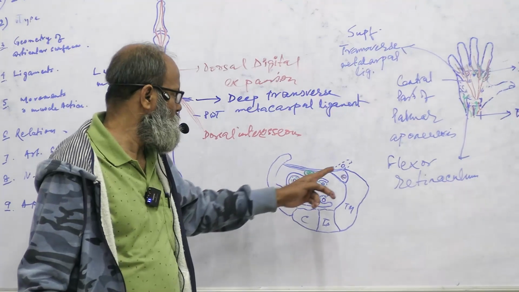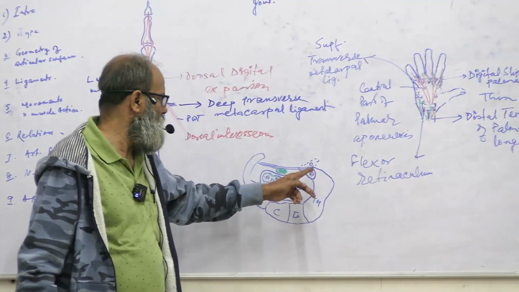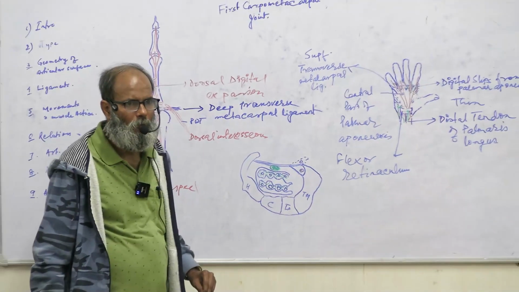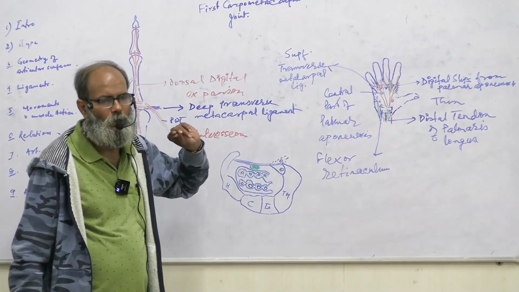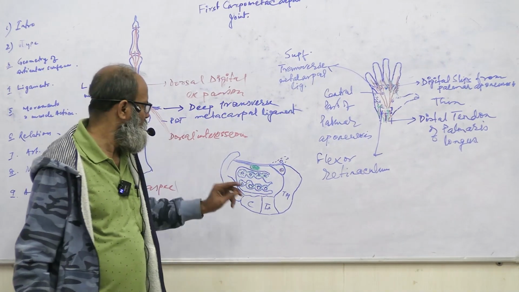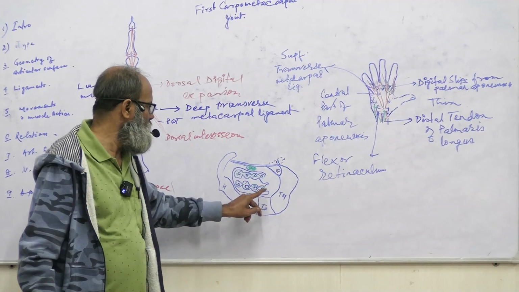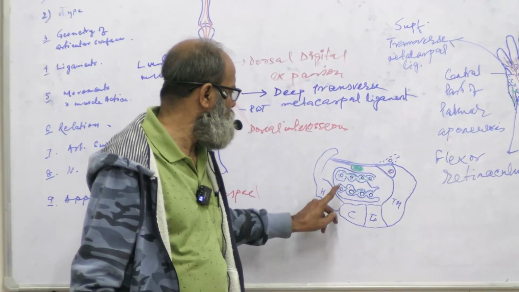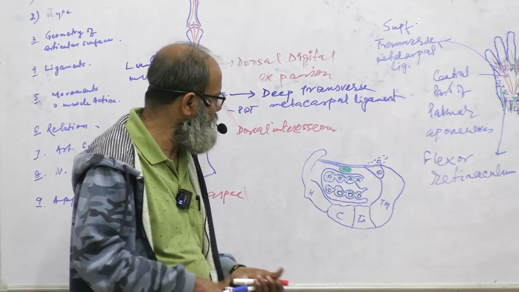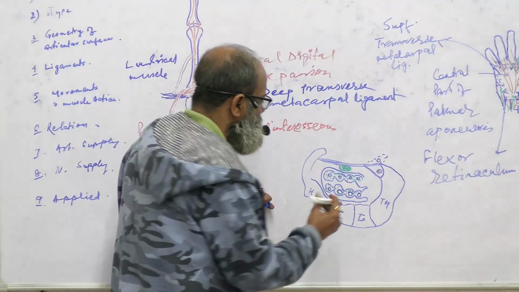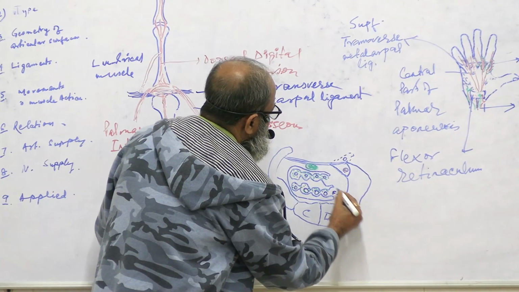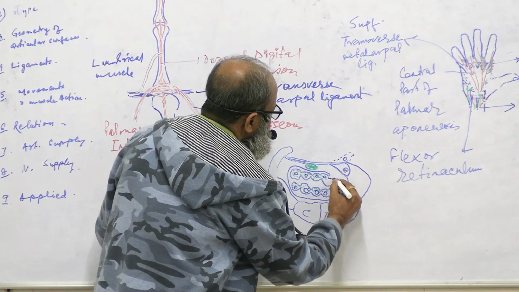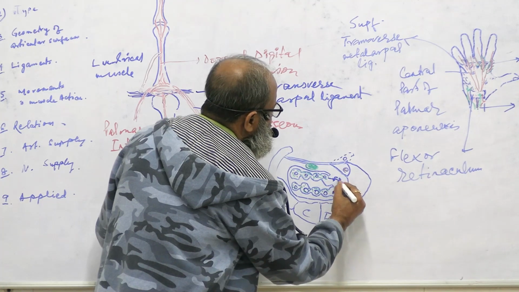Showing the proximal part, that is the hook of hamate at the crest of trapezium. In between the two slits, there is the flexor pollicis longus tendon. And the synovial sheath is enclosing both the flexor digitorum profundus tendon. This is flexor digitorum profundus tendon, FDP, and this is flexor digitorum superficialis tendon.